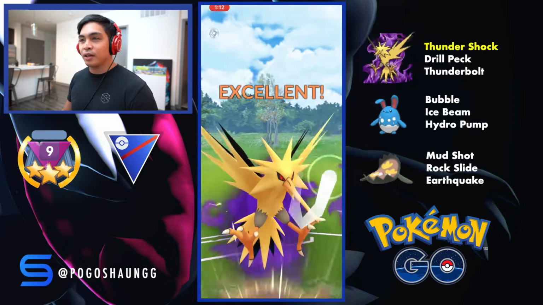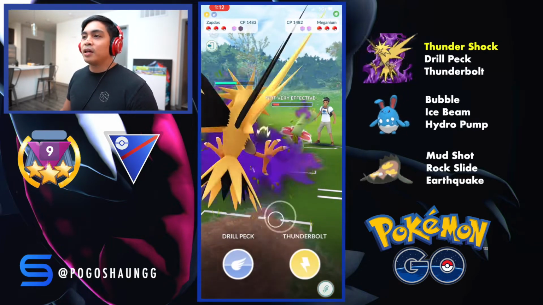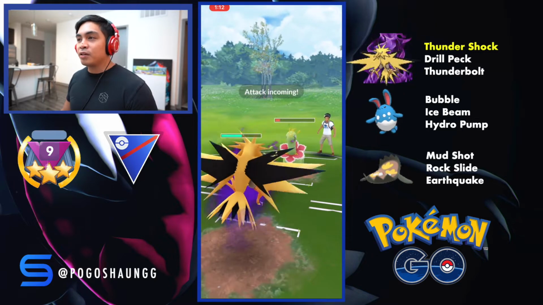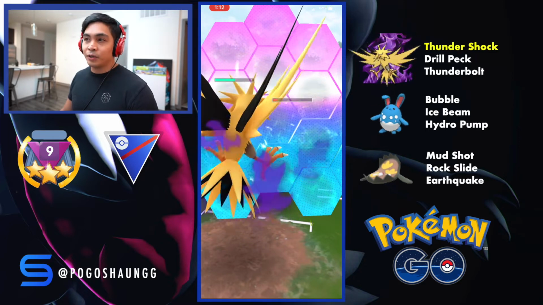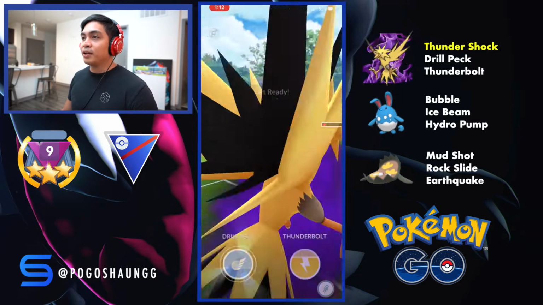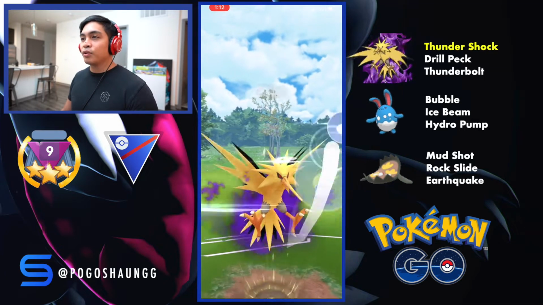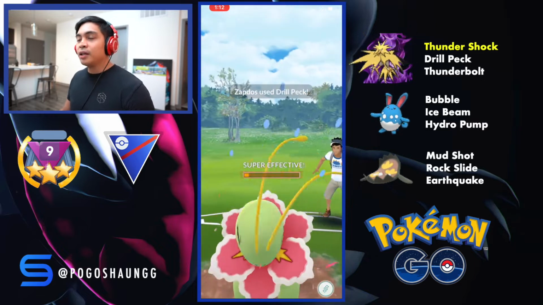Meganium, which is great. Good thing I did throw that fast move, and look how much damage that does. However, Meganium's Frenzy Plants, even though they're resisted, do a lot of damage. If it hit me right now, it would probably take me out or put me at like 10 HP. So I'm going to go ahead and shield and throw the second Drill Peck. So this is a great matchup, ready?